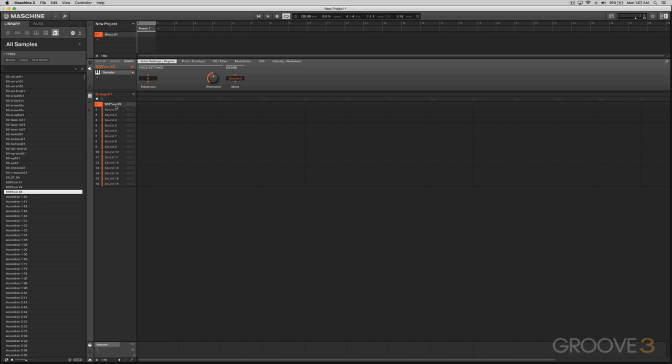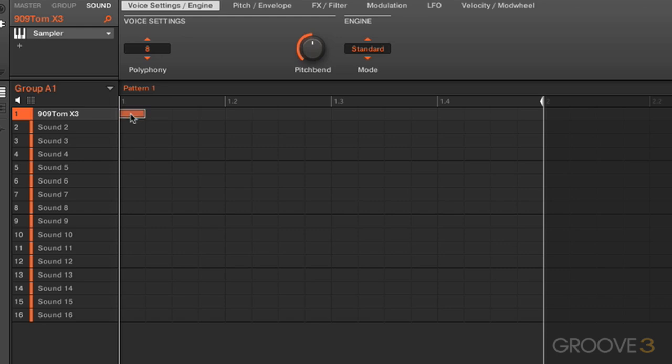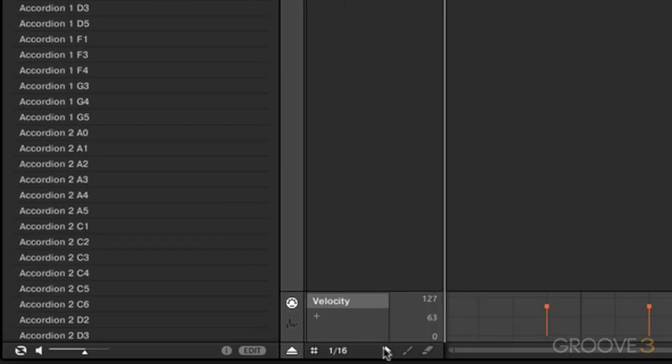Now to start with, I'm just going to show you how to enter in an event. So we can go into the blank space over here and double click, and we've entered in an event. Now I can click it again and just drag it around. And so if you've ever used a DAW, you'll find this to be very familiar. Now we happen to be using the select tool, which is this tool right down here, and there are two other tools.